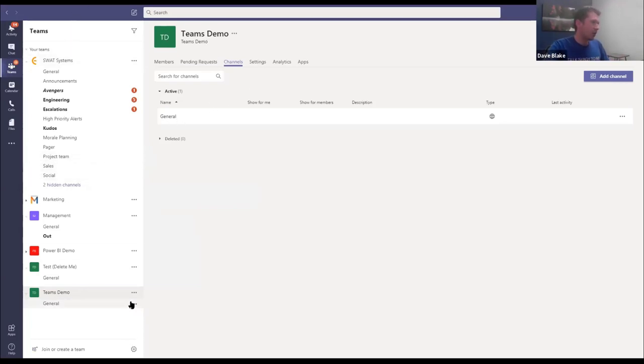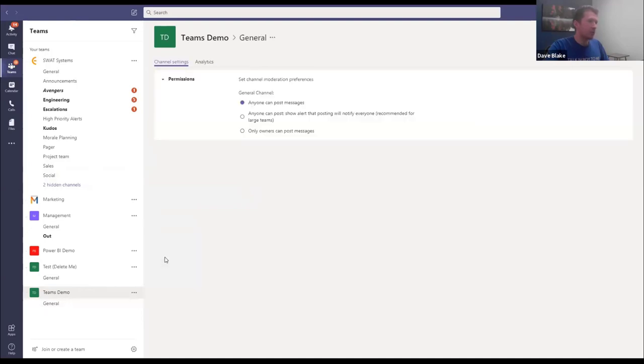But once you create those channels, you can actually go into those channels and manage them as well. The options in here are a lot smaller. They are planning on increasing some of these permission sets so that there might be members and owners of individual channels as well, but for right now that doesn't exist. So if someone is in the team and they can see the team, they can see everything in all of the channels. There's not granular permission at the channel level yet, but I do know that is on the roadmap.